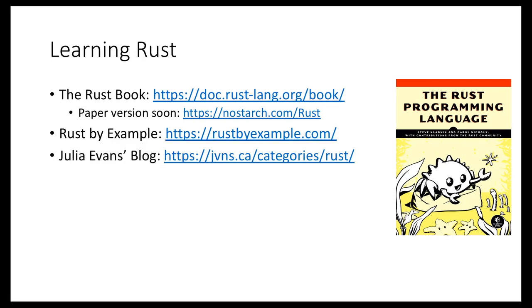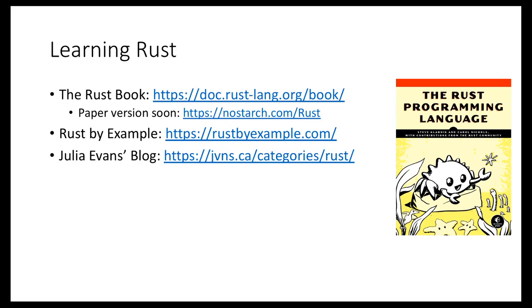In terms of learning Rust, this is not a whole talk on Rust. So what are some resources you might like? The Rust book is sort of the Bible, I'd say, and it's available online in full. It works you all the way from Hello World through to basically all the language features. Probably best for people who have already done a bit of programming. It's probably not the greatest idea to say, oh, I'm totally new to programming, let's pick up Rust. But the book's pretty good. Give it a try.